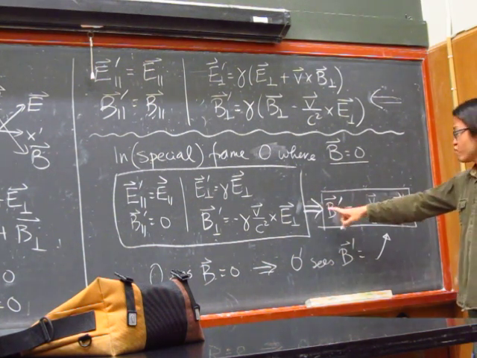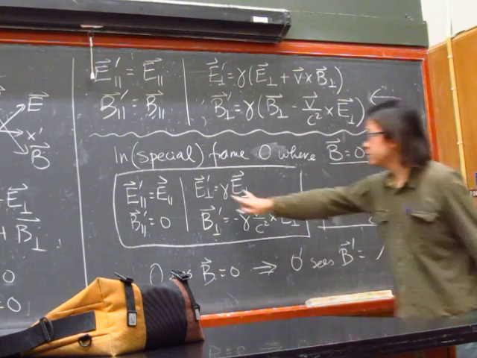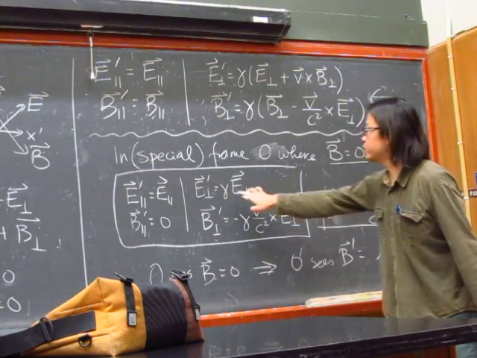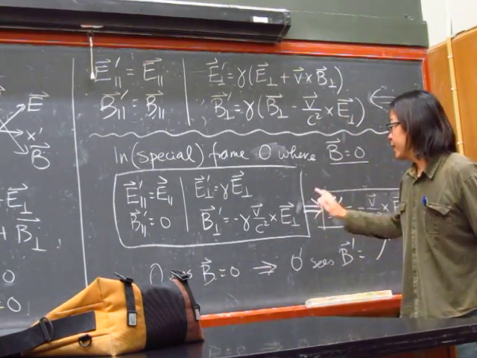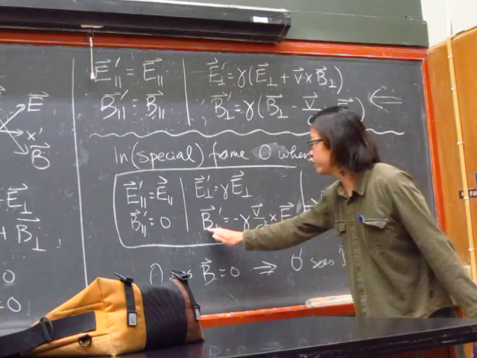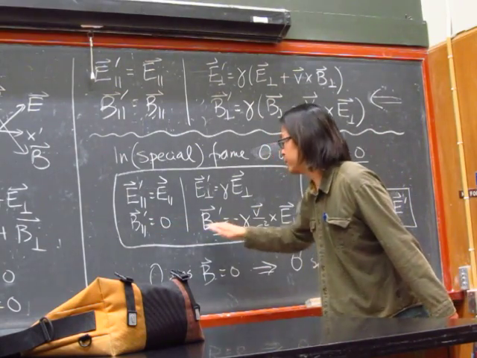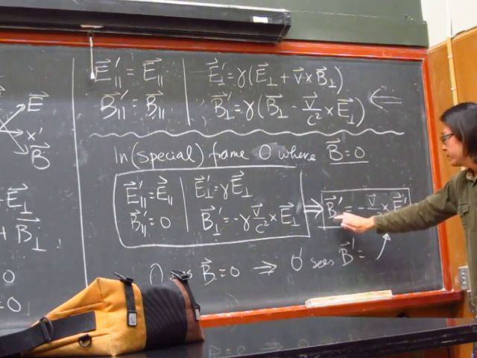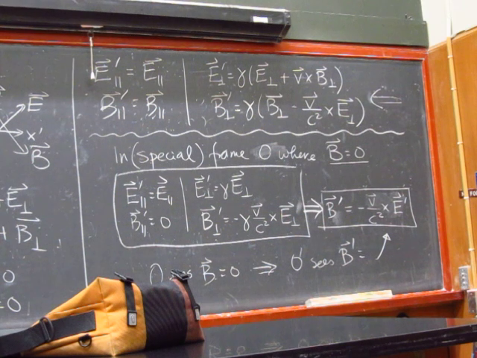So let's see. Combining all these formulas, I can always write gamma E perpendicular to be equal to E prime. And I can always write the whole magnetic field as just the sum of beta perpendicular plus beta parallel, but beta parallel is just 0. Then the prime magnetic field is given by just minus V cross E. Is that one prime also? Yeah, this is also prime. This is all in the prime frame.